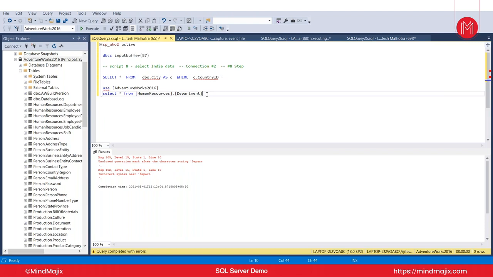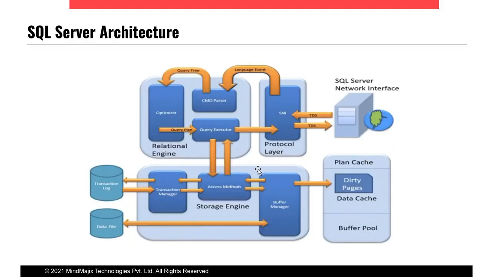Okay, this is the first part. After that, we have a query tree, as you see in the diagram. The next part is the query tree. What do you mean by this query tree? Okay, so the query tree is this step. It first generates the execution plan. That is the meaning of query tree.